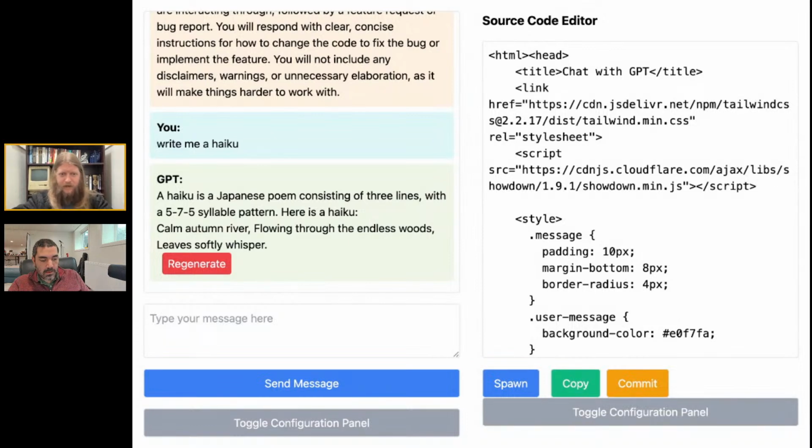Write me a haiku. Regenerate. Okay. No, it was the, remember the regenerate button disappeared, and we never actually. No, we did test that. What the fuck?